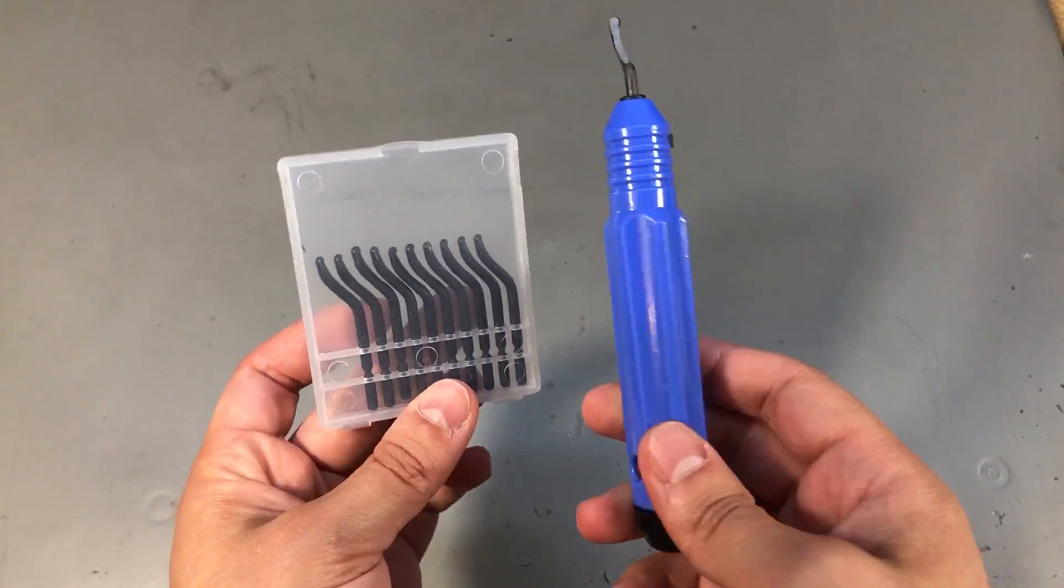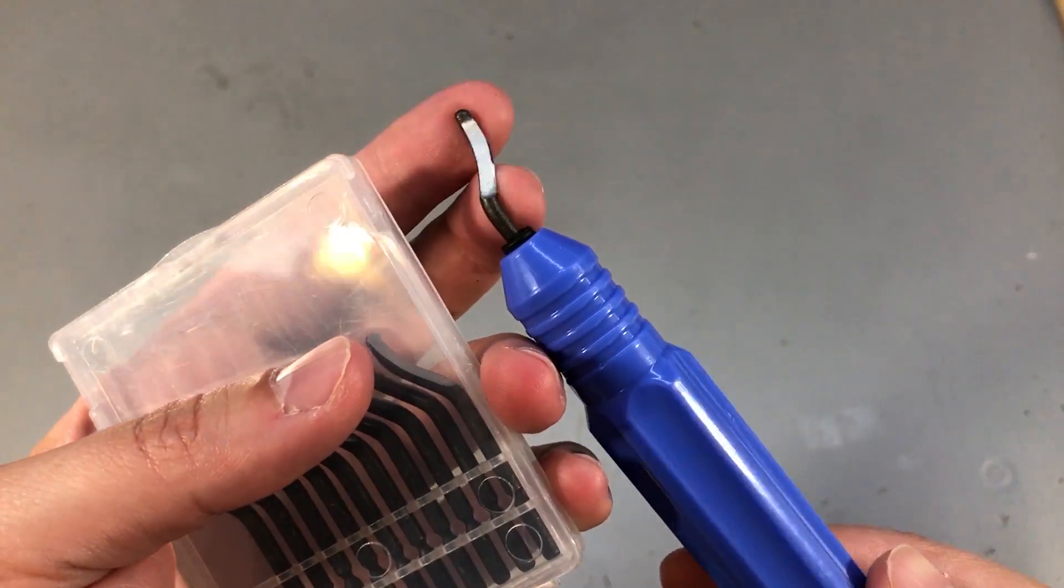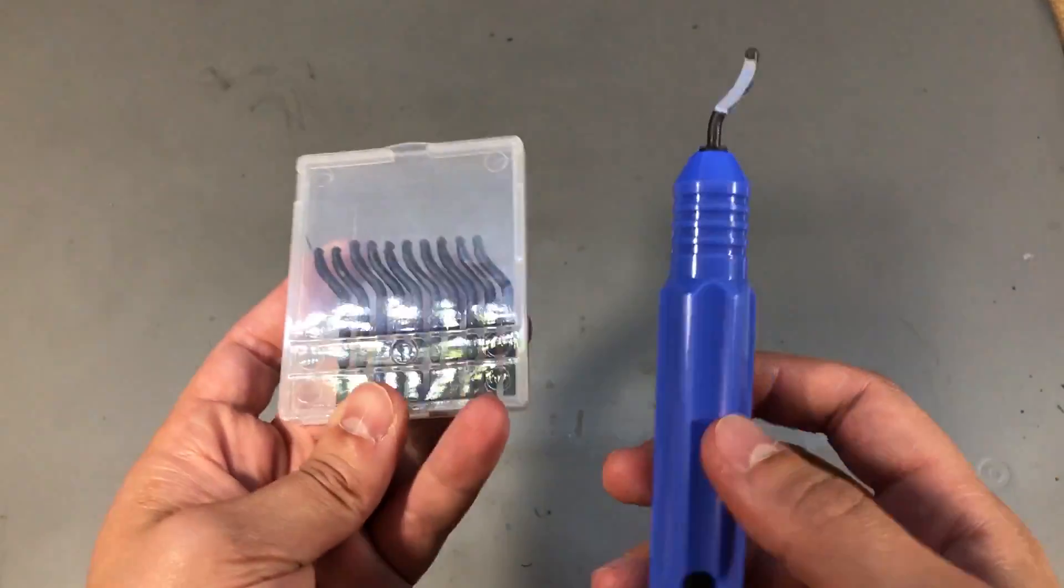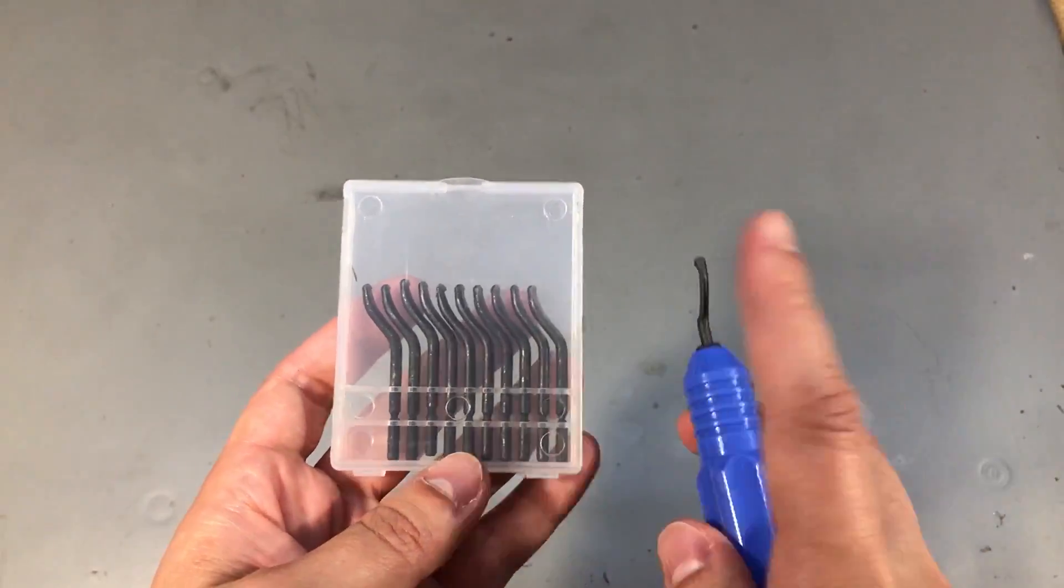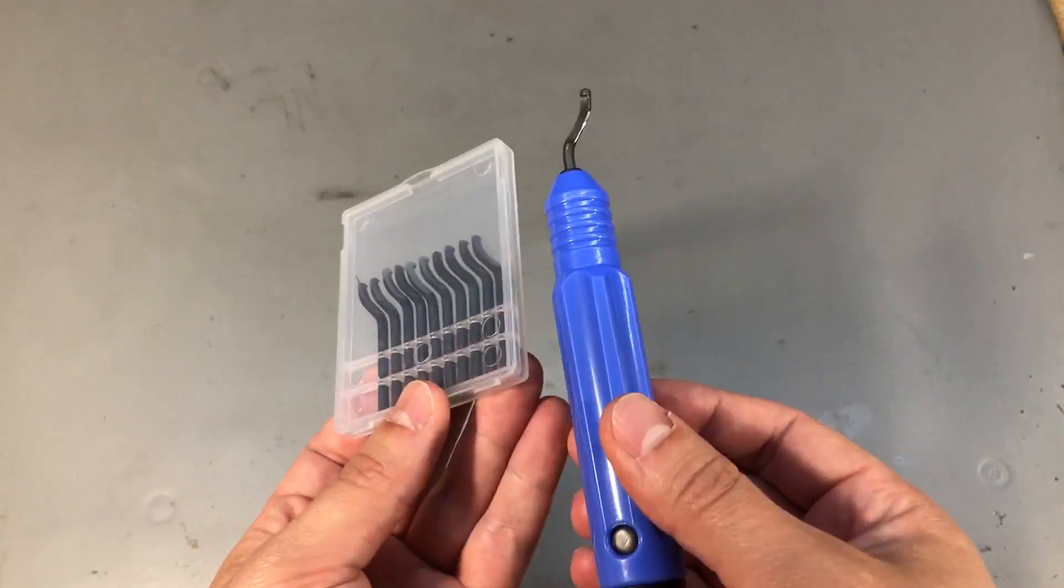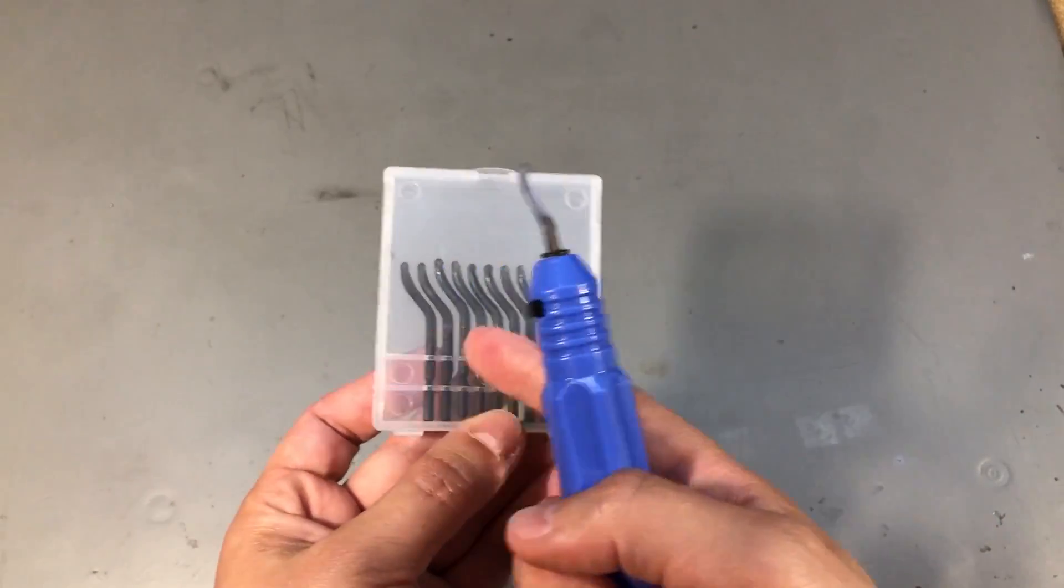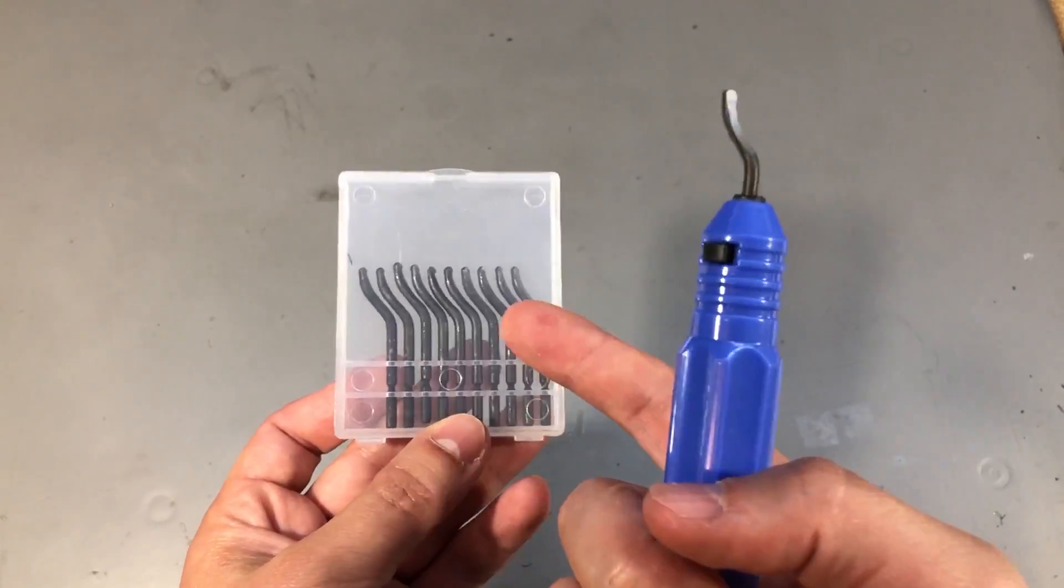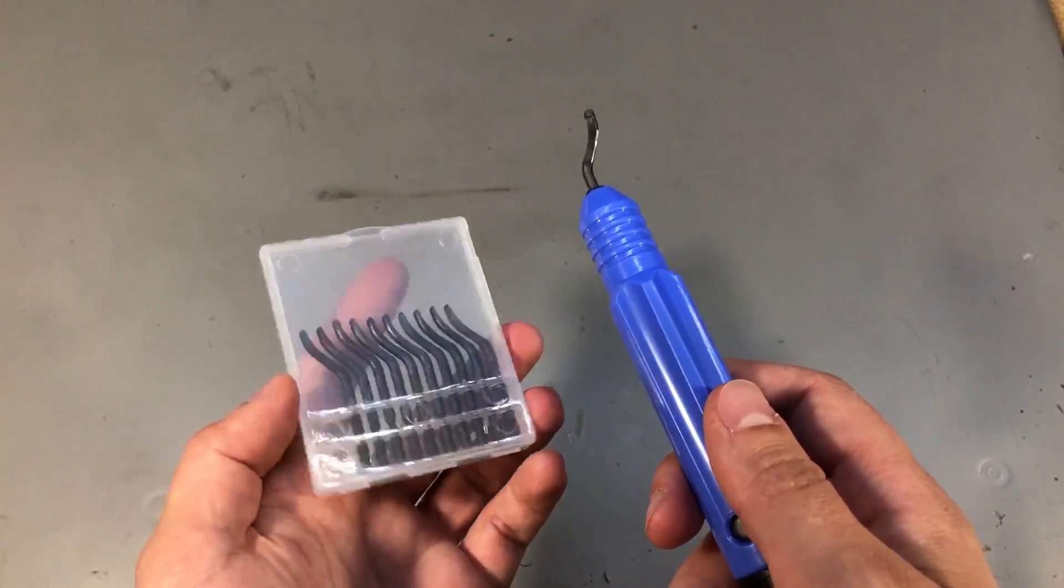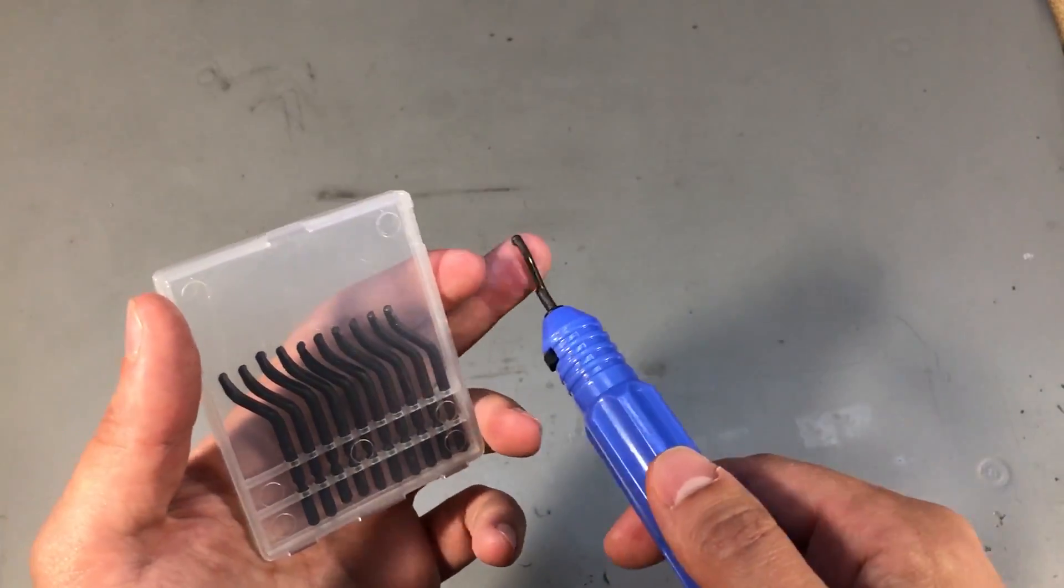In a previous video I showed getting this type of deburring tool but it only came with a single one of these knife attachments and I figured that would go dull pretty fast once I start using it on some metal so I decided to order some spares. It turns out I found the cheaper offer for the tool plus spares than it was to order the spares alone. So now I have a second tool and a bunch of spare blades. This works really well with 3D printed parts as well but also with metals when drilling holes into various panels and enclosures, this can help to clean those easily.